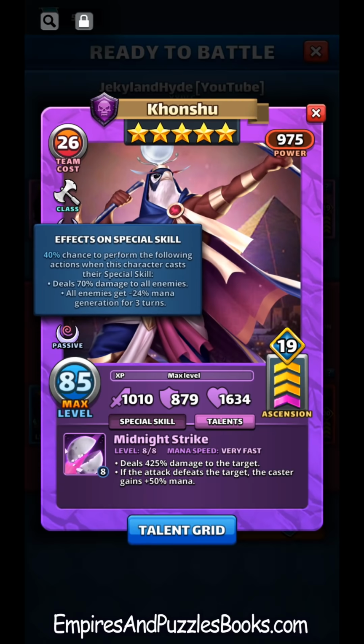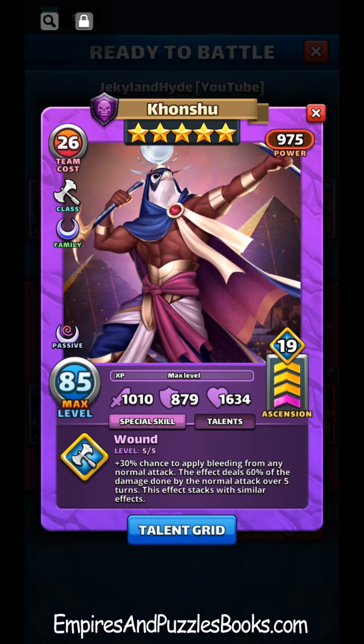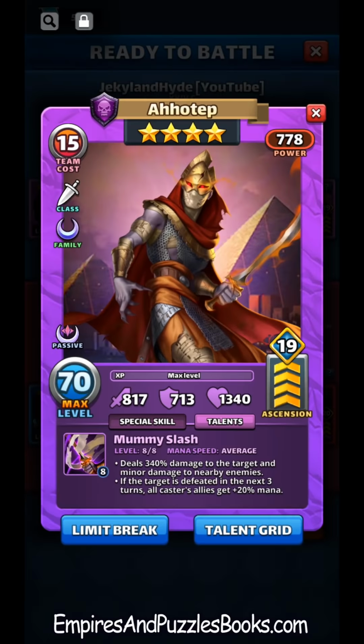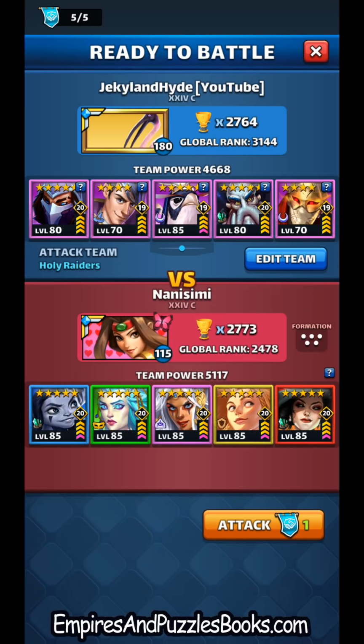Now, when he uses his special skill, there's a 40% chance that he'll deal 70% damage to all enemies. 70% on top of that 1,000 plus attack is pretty significant. All enemies get negative 24% mana generation for 3 turns. So it also could slow down the enemy. And he's a barbarian, so 30% chance to apply bleeding from normal attacks. Ahhotep over here on his passive has a 60% chance to give 70% damage to all enemies and dispels the latest buff from all enemies that's dispellable. So kind of works as a debuffer too.